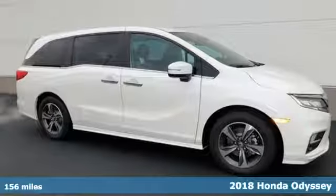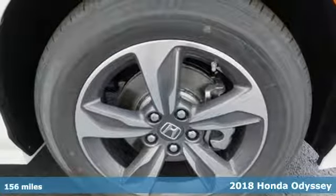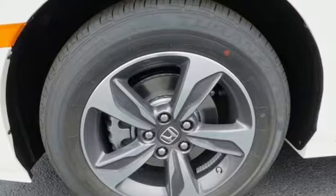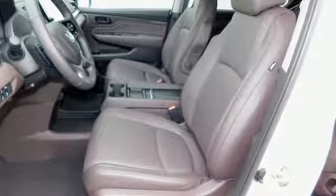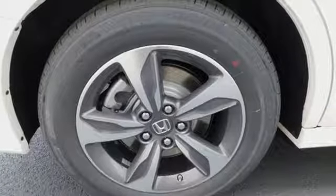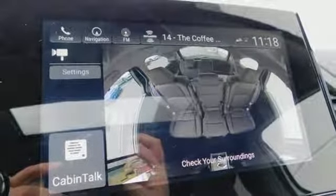It's a 2018 Honda Odyssey with seating for up to eight — the ultimate family hauler. Set the cruise control and let the Eco Assist system coach you to the best possible gas mileage. Intelligent traction management and vehicle stability assist with traction control help keep you safe on the road. Bluetooth and a USB audio interface keep you entertained, and climate control keeps everyone comfortable.